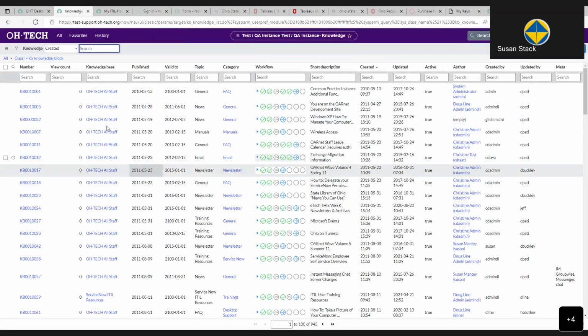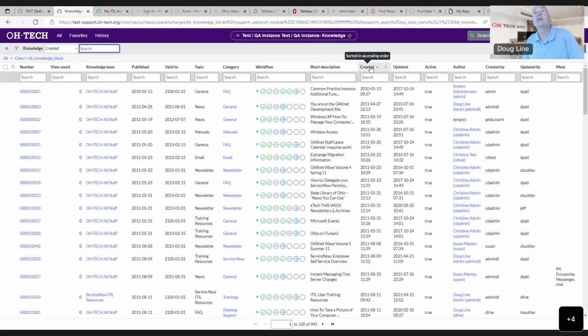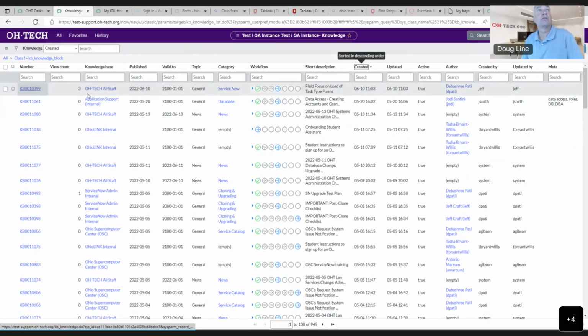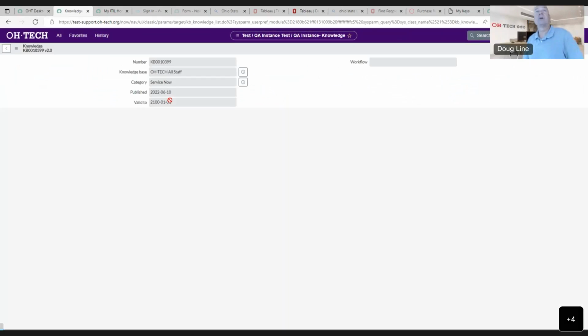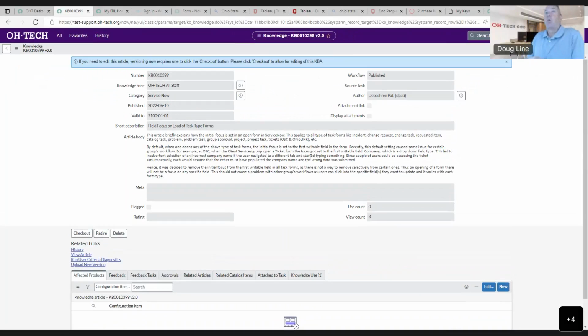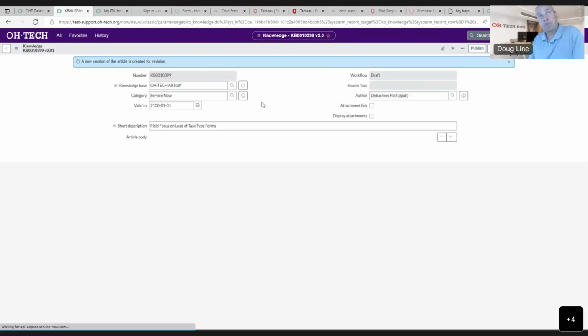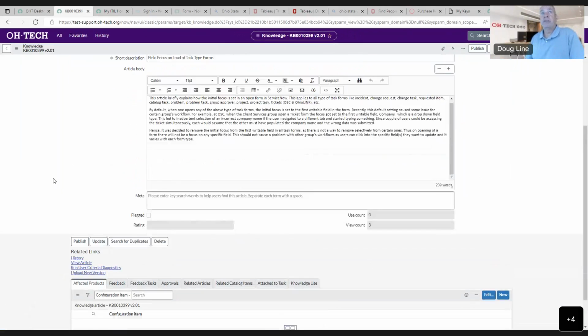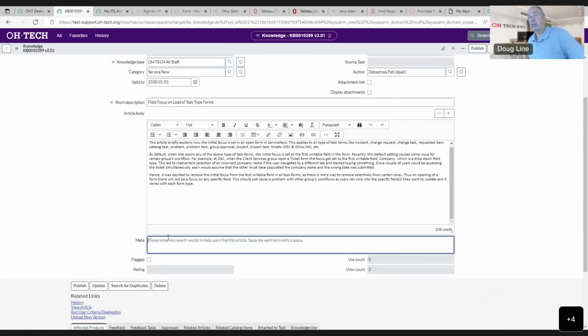So let me, I'm going to flip this around so we see the most recent stuff up top. All right, so this is a knowledge base article. One of the things ServiceNow does when you create a knowledge base article is there's this metadata field.